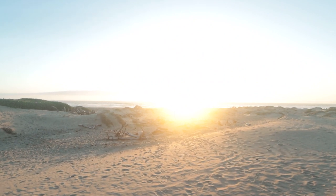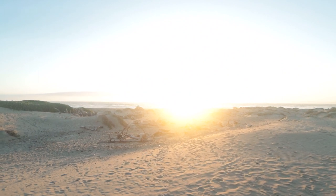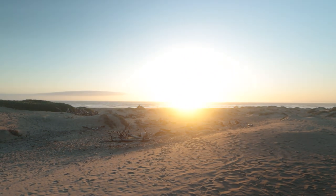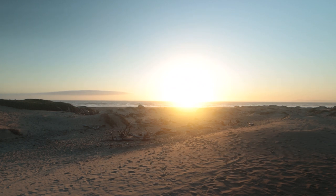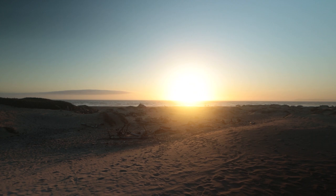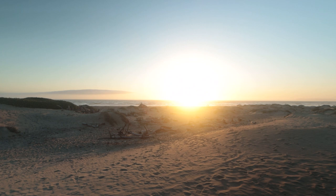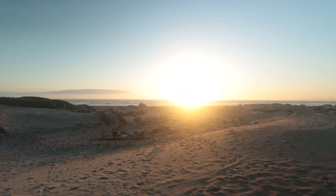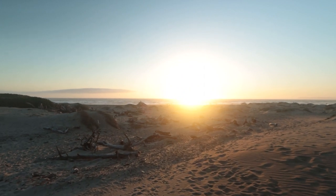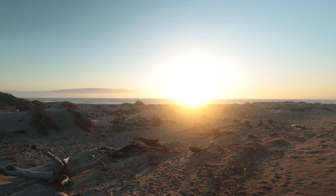I need to. Let's see. Make this a bit darker, maybe. I don't know if it's actually going to work since the auto ISO. There. Nope, it's getting the vignette there. There we go. That'll do. I think this is a good way to do it.